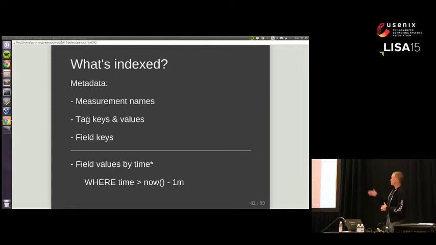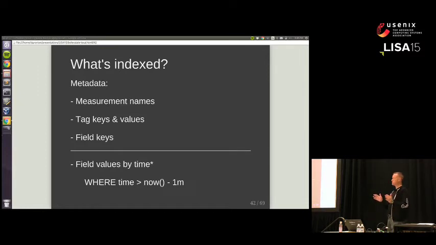This sort of seems like a contradiction of what I just said, that field values are not indexed. They're indexed by time. And I have an asterisk there because it's not indexed down to a single point. What is indexed is this: if you have a select query and you say where time is greater than now minus 1 minute, the engine can quickly calculate that time period and figure out which file on disk or which shard contains that range of time.